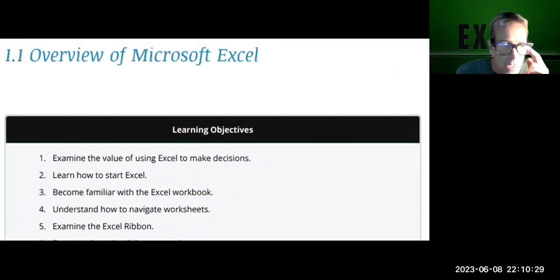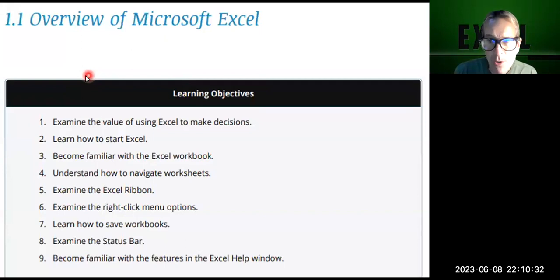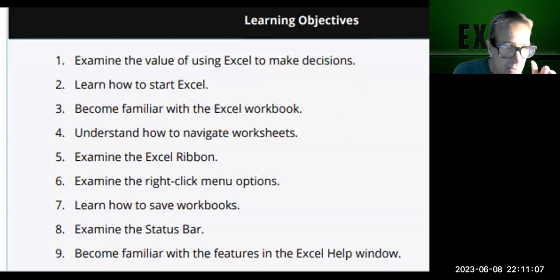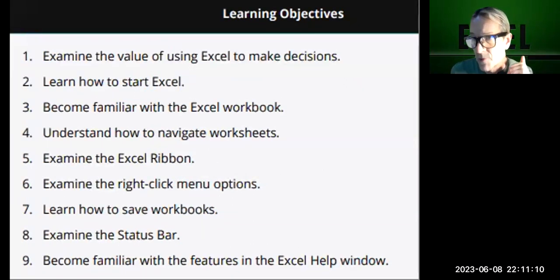You always want to pay attention also, particularly with scholastic instructional textbooks, to the learning objectives. These are the things the textbook author intends to teach in this chapter. This is what they're focusing on. If these things aren't explained well in this chapter, the textbook author has failed, right? If you're trying to learn something and it's not in this list of objectives, then it's probably not in this chapter. So it's useful to spend time looking at the table of contents, summaries, and the list of objectives.